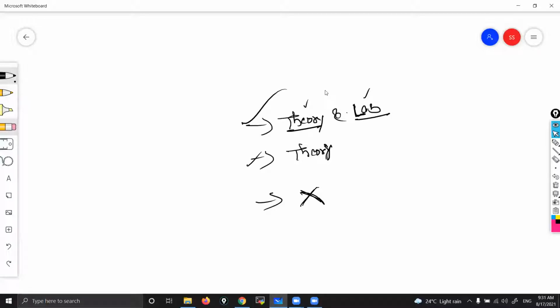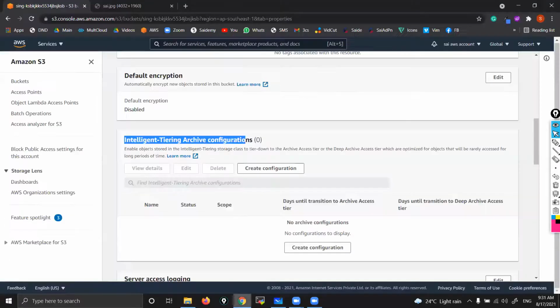Certification-purpose ones we'll discuss theoretically, and some that are not important we are going to leave. So today we are going to see this part, theoretically, all the options which are important for working in companies and also for certification. And tomorrow onwards we'll jump into the lab session.